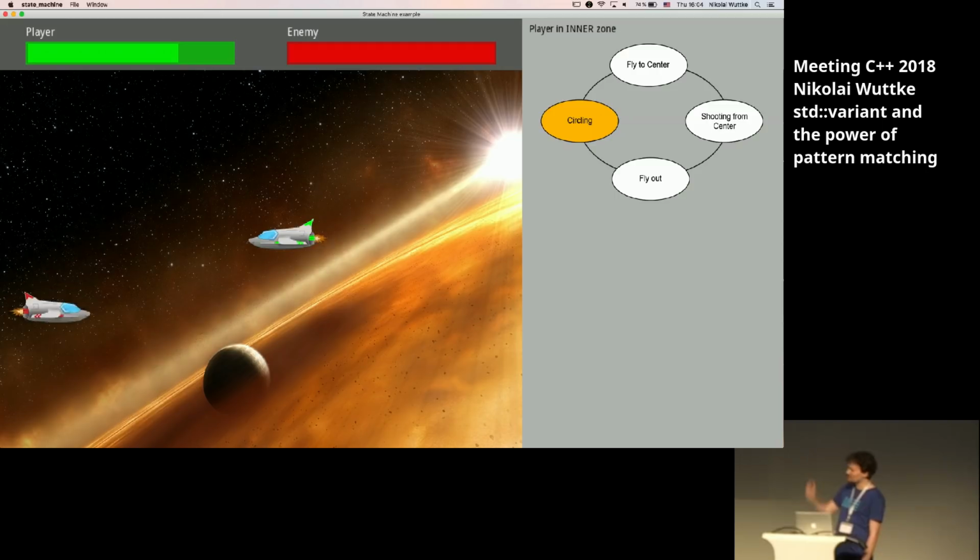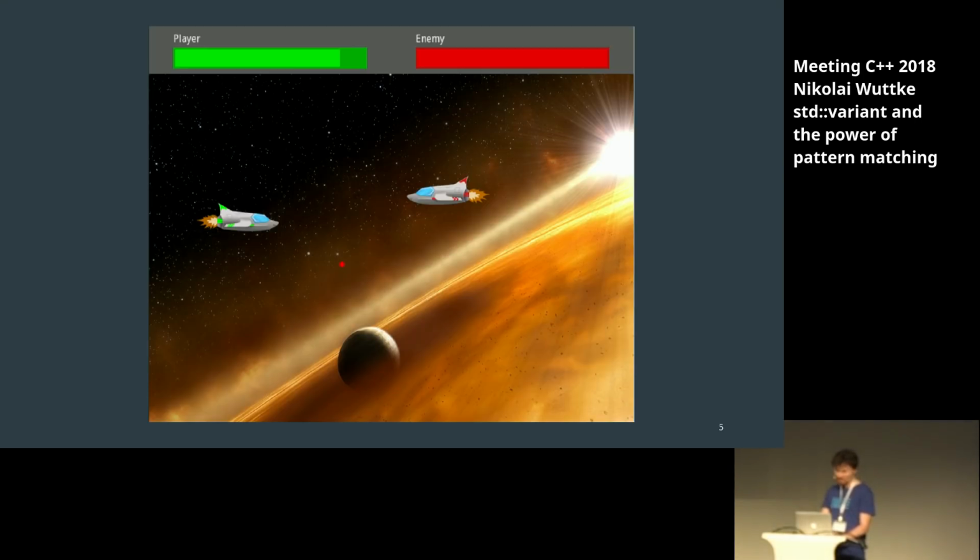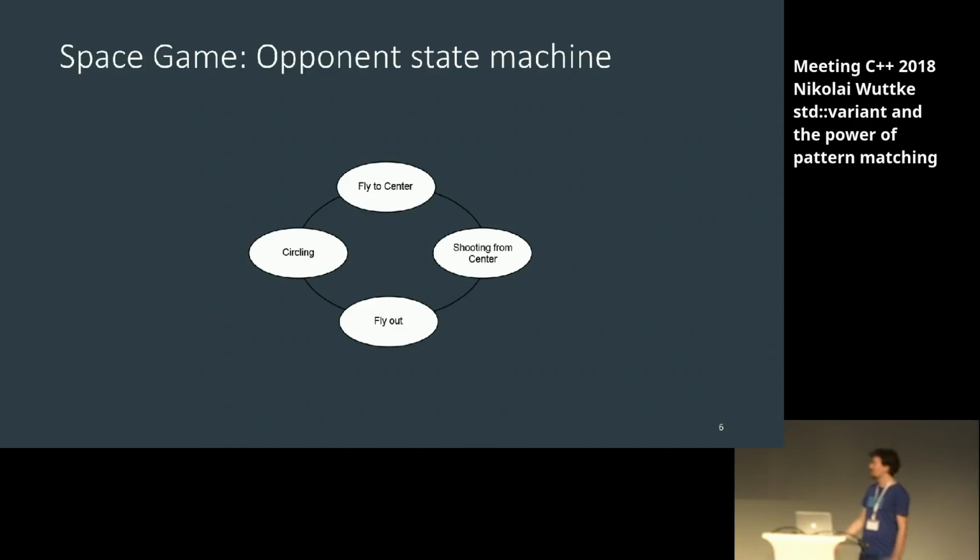And on the right, you can see a visualization of the state machine of this, the, in air quotes, AI of this spaceship. And that's the state machine, basically, for the spaceship. So it can be circling around me, it can be in the center, and shooting at me from the center, and then you have these in-between states where you transition from being in the outside and flying in, or being inside, flying back out. And okay, so now you want to program this game, and you need to represent this state machine in your code.